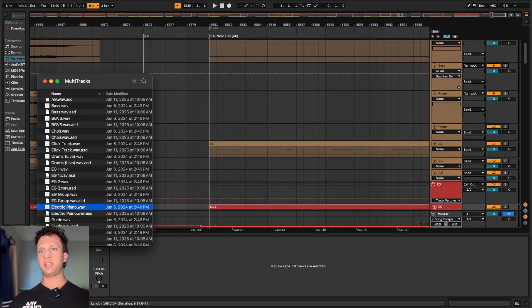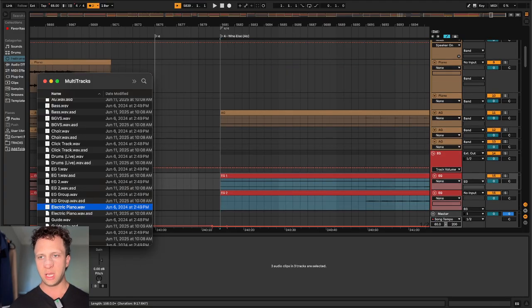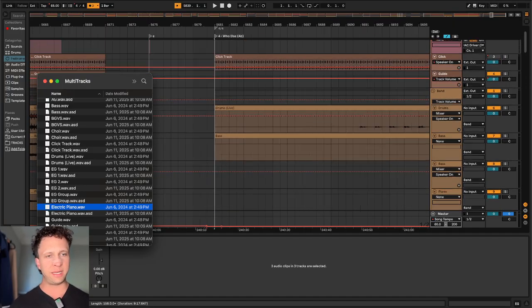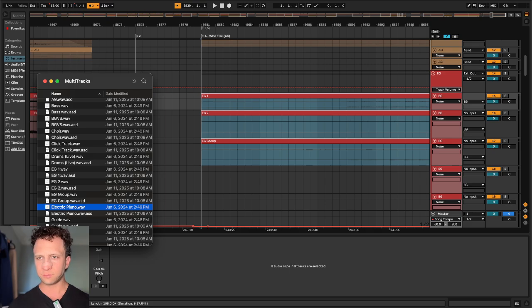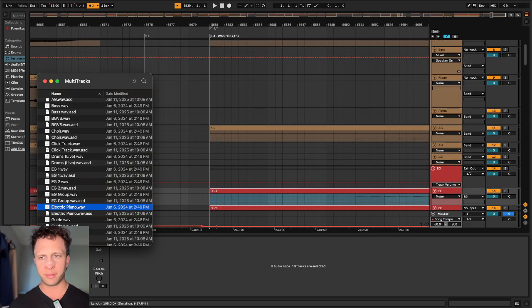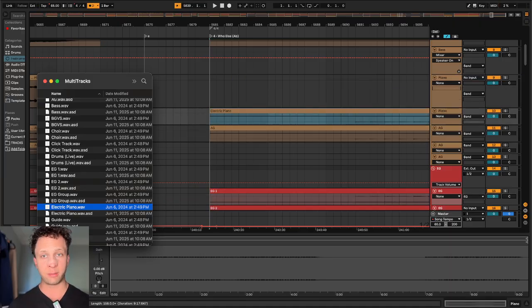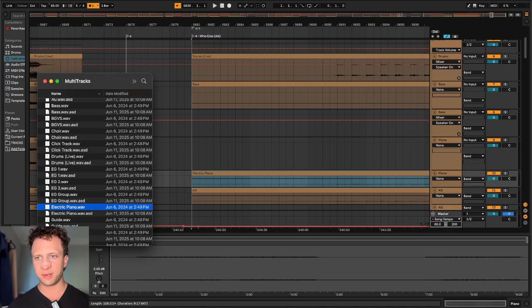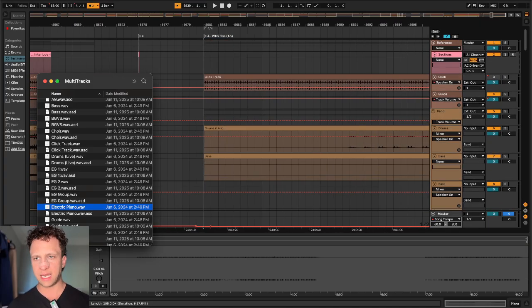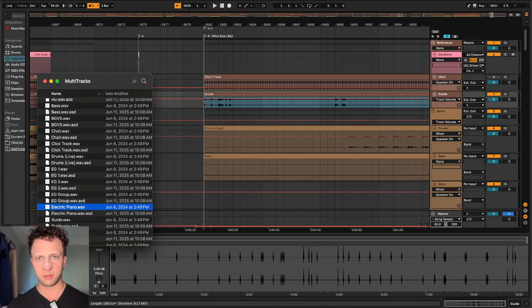There's electric piano, so you can decide for yourself oftentimes if electric piano is something you want to throw in your tracks, or again, we do the band up here, so that's stuff that's not going to go in the house. I'm honestly not sure. I'm going to drop it right here for now, and then I'm going to probably listen to it and decide if this is something I want in the house or not.